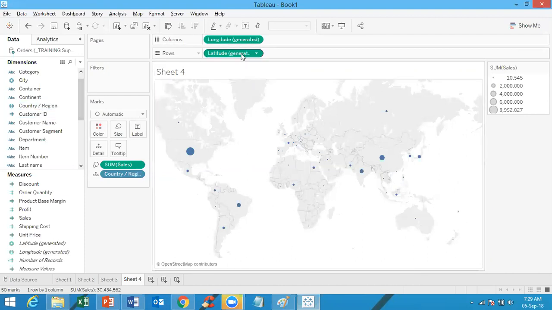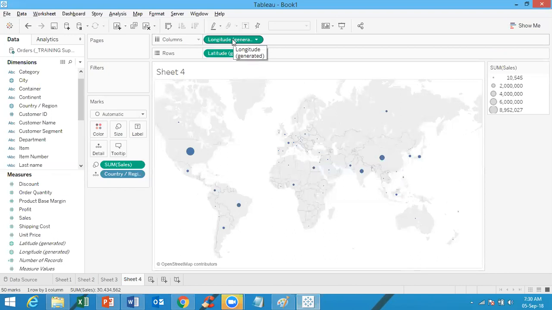Tableau automatically generates the latitude and longitude fields for the default geographic role fields. What I've done is simply click on the country region, and Tableau has automatically generated the latitude and longitude fields for the default locations. For the US, the default longitude and latitude fields are generated. Similarly, for different countries, the lat long fields are auto generated here.